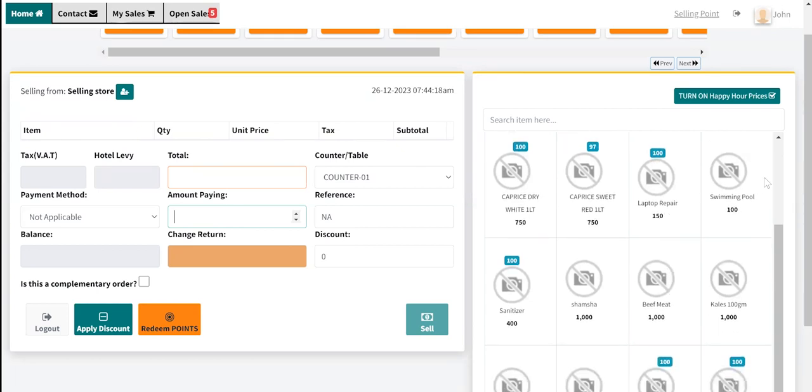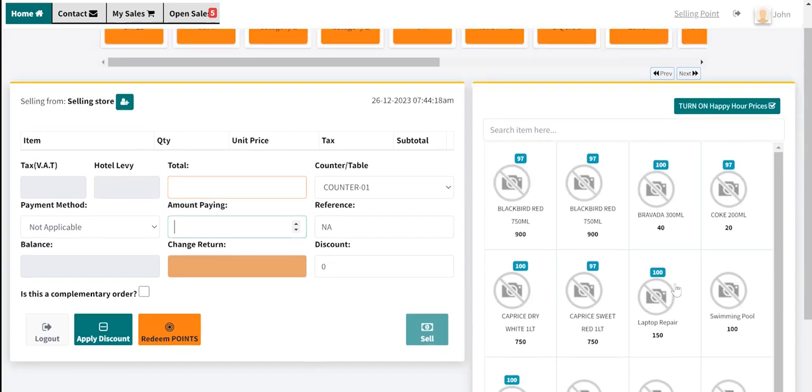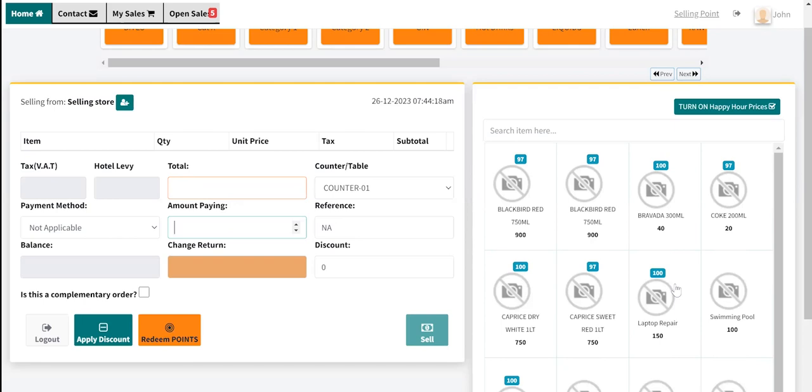So mostly the kitchen items don't have these numbers or quantities. Things to do with, let's say, a plate of rice, biryani, ugali, and these are the services like swimming pool. You can also register them here and just sell them just like normal products. So that is an explanation of what a product looks like in terms of quantities that are predefined and not defined.